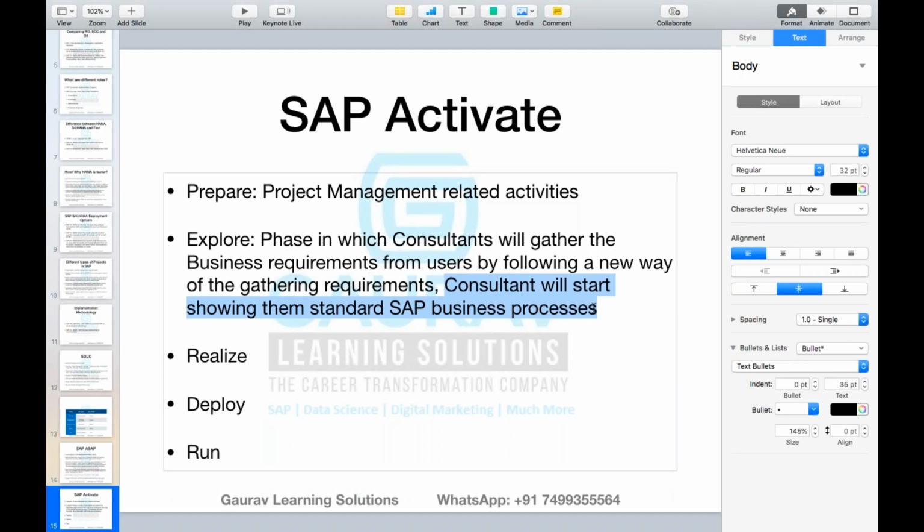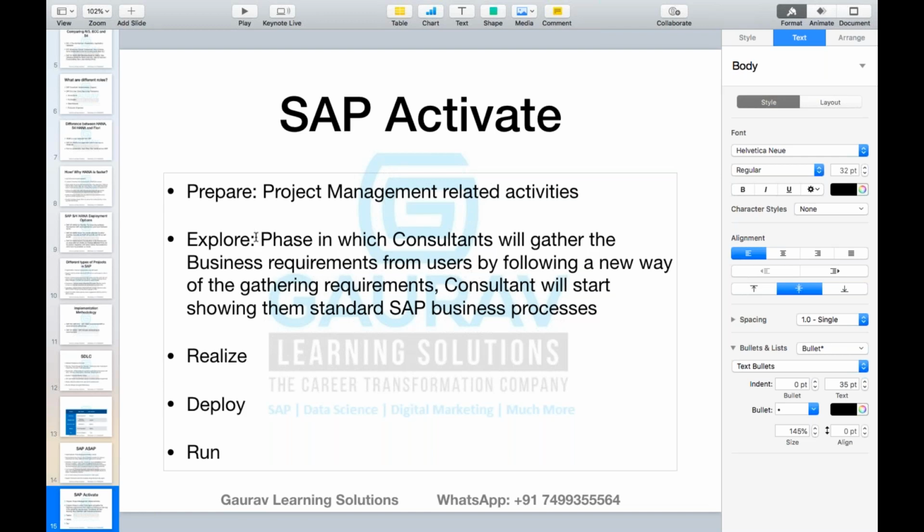Where will you get the SAP system from? That is another question. The SAP system normally comes during the realization phase. If the system is not ready at all, if I have not set up the system till now, what should I show? For that, SAP has helped you with the standard best practice system. SAP will give you a system which you can use in the explore phase. That system already has a lot of setup done. It is a pre-activated system. Many functionalities are already active, so you don't need to waste your time activating those.